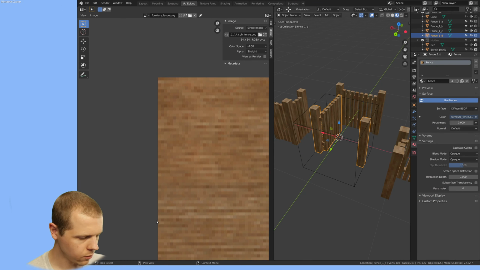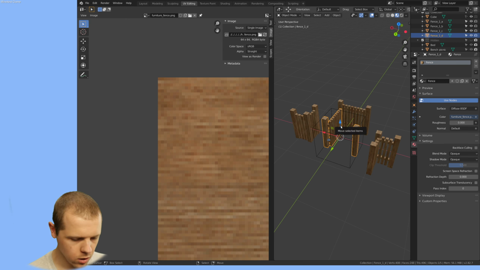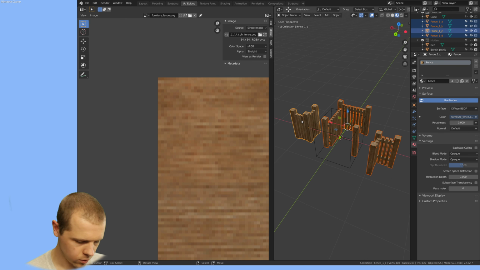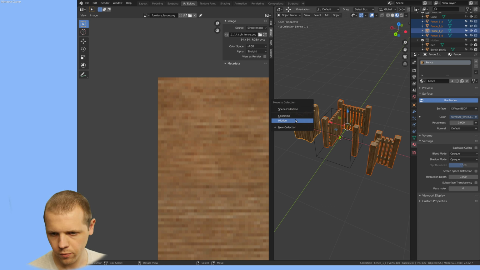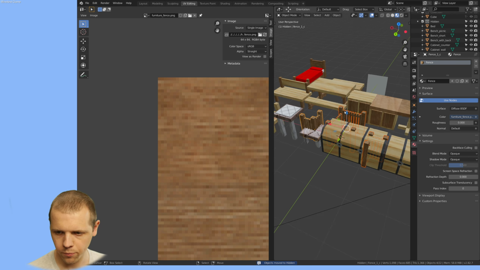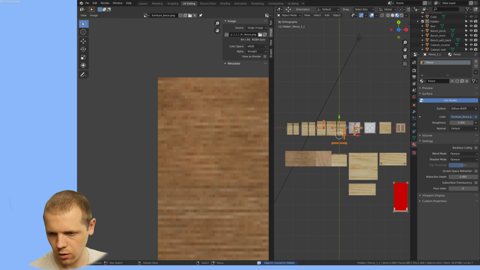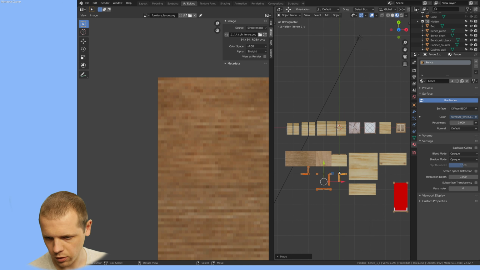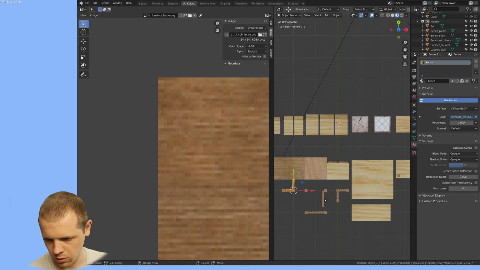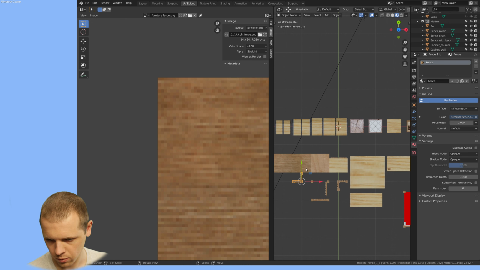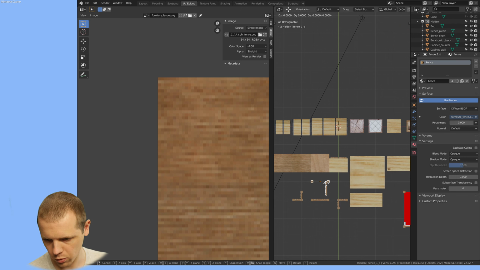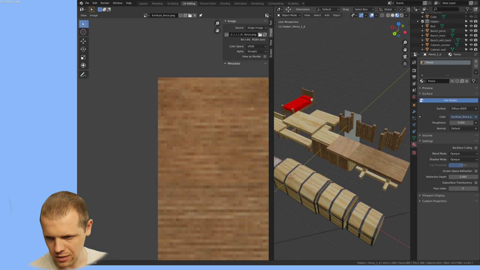All right, so now, here we go. I will go ahead and throw all of these to the hidden layer because we don't need them. And then I'll pop them over here or so. Yeah, sure, something like that. Sure, that looks good. So I got my fences by my fences.